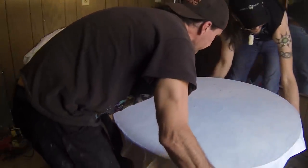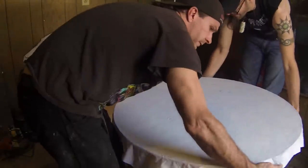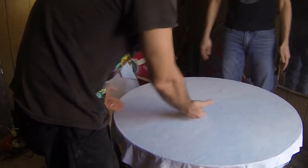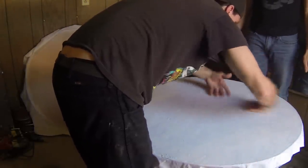But you can even restretch it after you've done the nail thing, and stretch again. This is making sure that the fabric's picking up the glue. That's it. You want it to bleed through the fabric. That's why I put a lot on here. So we're going with one layer, so we want to do a really good job. Now this is going to take a little while to dry, guys.